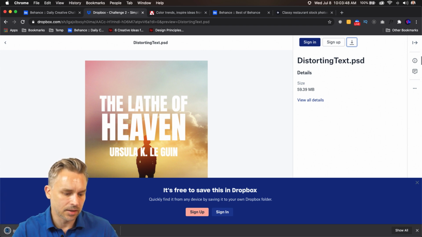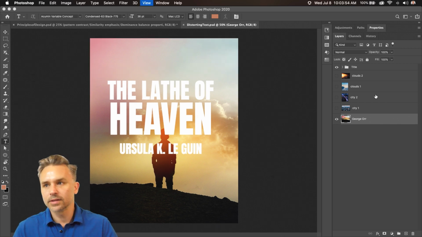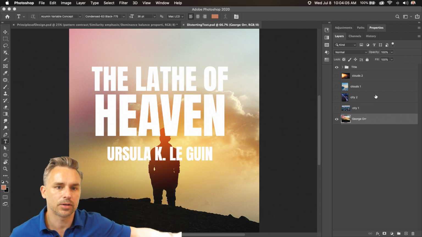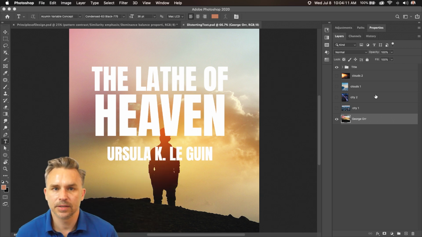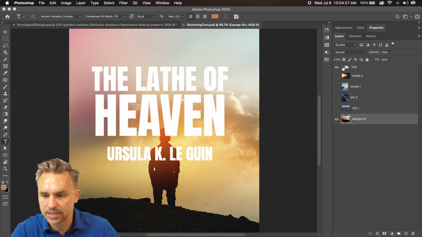The Lathe of Heaven, Ursula K. Le Guin. So basically what happens in this novel, let me open this up, here it is: whatever this guy dreams actually becomes a new reality the next day. Whatever he dreams becomes a new reality. And nobody has any memory of what it was like before. So he's living with the memory of the tragedies and different things that have happened. He goes and talks to this psychologist about it, and the psychologist ends up manipulating him and tries to get him to dream other things that he wants. So it's super fascinating.